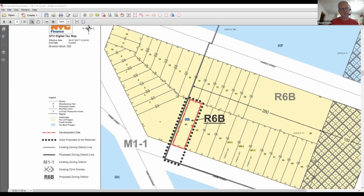Thank you, Owen. So Richard, if you don't mind also addressing the affordable housing point, I think it'll be a question from other folks. So if you want to address both of those pieces, that'd be very helpful. Thank you. Sure. So I'll start on the affordable housing point, which is that the R6B district, while it permits affordability, does not provide for affordability in this instance.